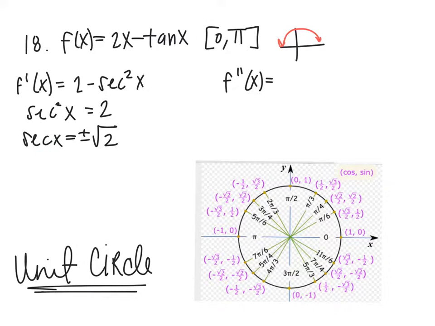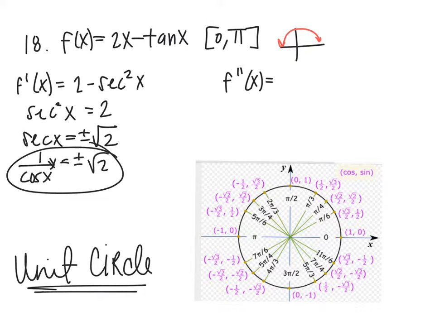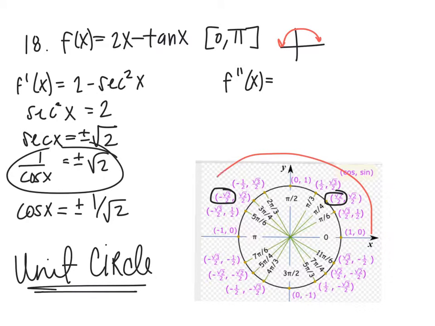So anyway, secant of x is plus or minus square root of 2. That's 1 over cosine of x equals plus or minus square root of 2. So we're looking for where cosine is square root of 2 over 2. If you manipulate this to isolate cosine of x, you're going to be looking for where cosine of x is equal to plus or minus 1 over radical 2, which is radical 2 over 2, rationalized. So cosine is plus or minus radical 2 over 2 at pi over 4 and 3 pi over 4 if we're looking only at the interval from 0 to pi.